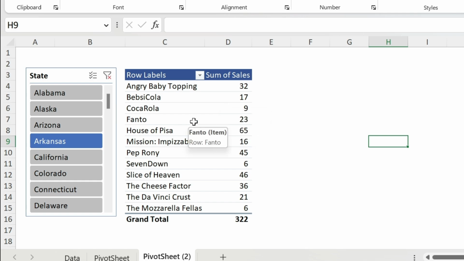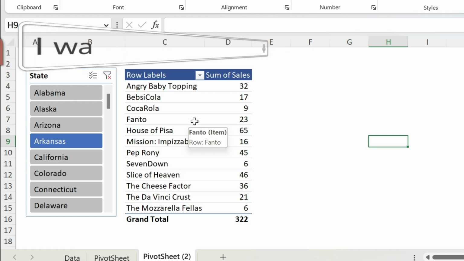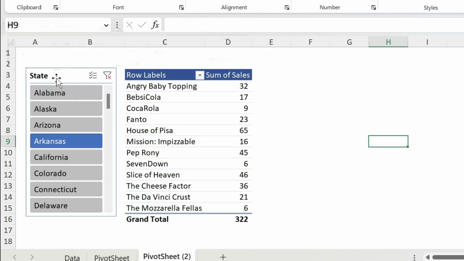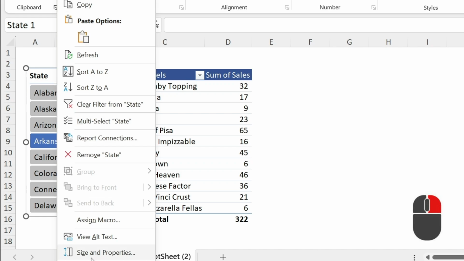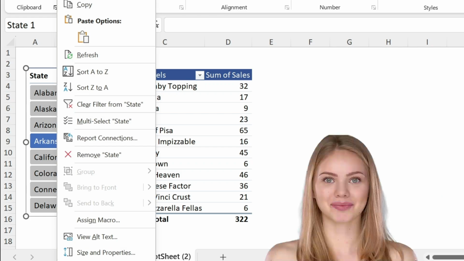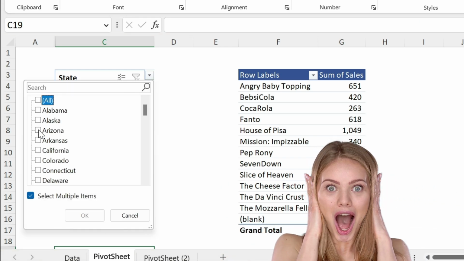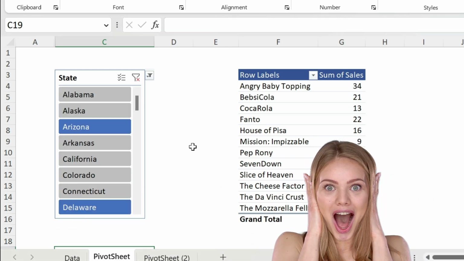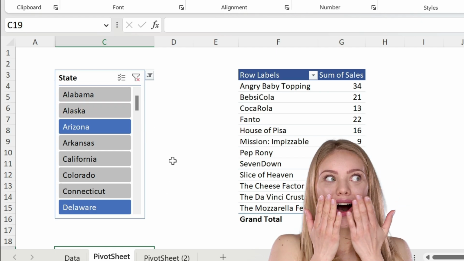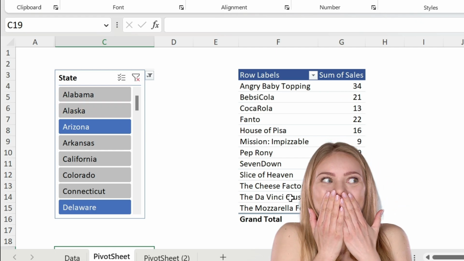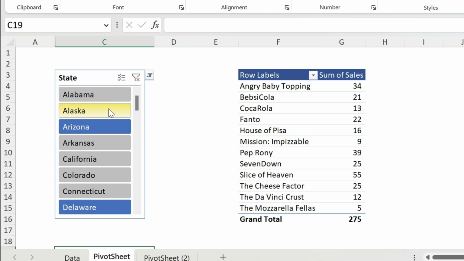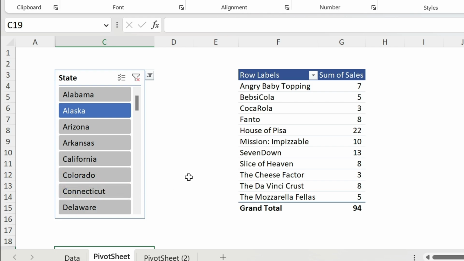happened. Now the solution to this is to add a filter to your slicer. If you right click, there is no filter. However, if I go to my other sheet, I actually have a filter and I can select different states. You can see how they get highlighted and the data will automatically update. If I want to continue using the slicer, I can do it. There is no problem. Everything works perfectly. Now let's go and help Mark to make it happen.